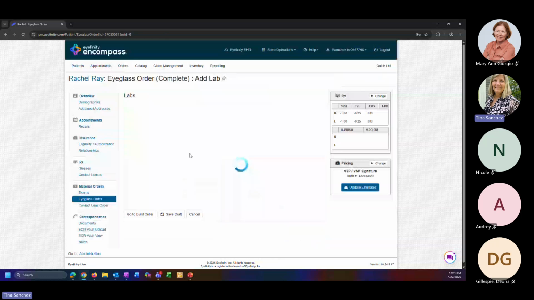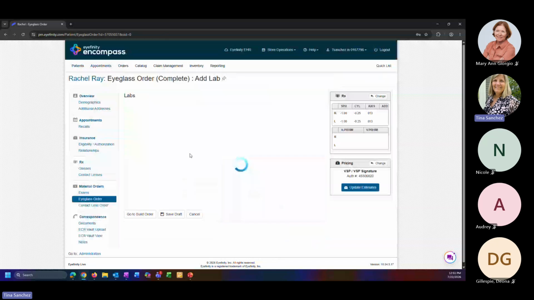Okay, and just keep in mind, if you notice, my exam charge is automatically added, and that's a setting over in your administration side. So it makes it more streamlined. If you're like, yeah, I want it to automatically add on these exam charges on my eyeglass order. Now you're going to notice that I have a fitting fee here. Fitting fees cannot be billed with an eyeglass order. So if I'm like, yeah, actually, we're not billing that on here, I'm going to uncheck it. I'm going to say the patient's got to pay that for my example.